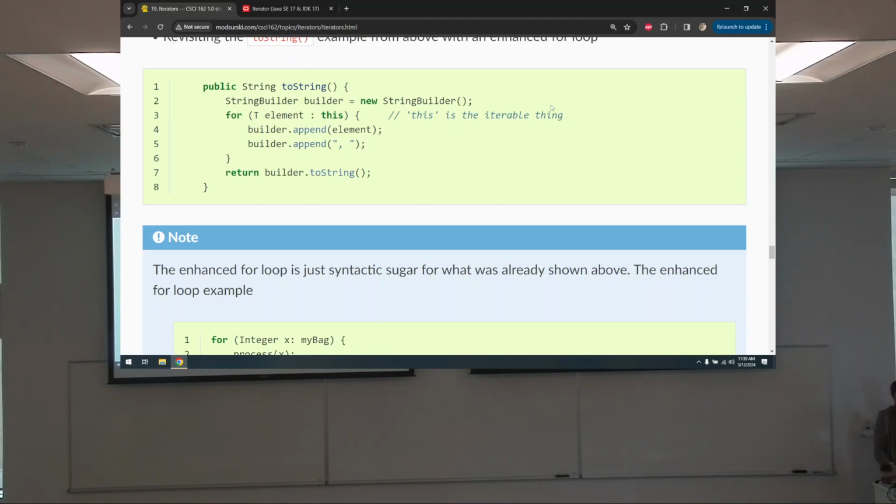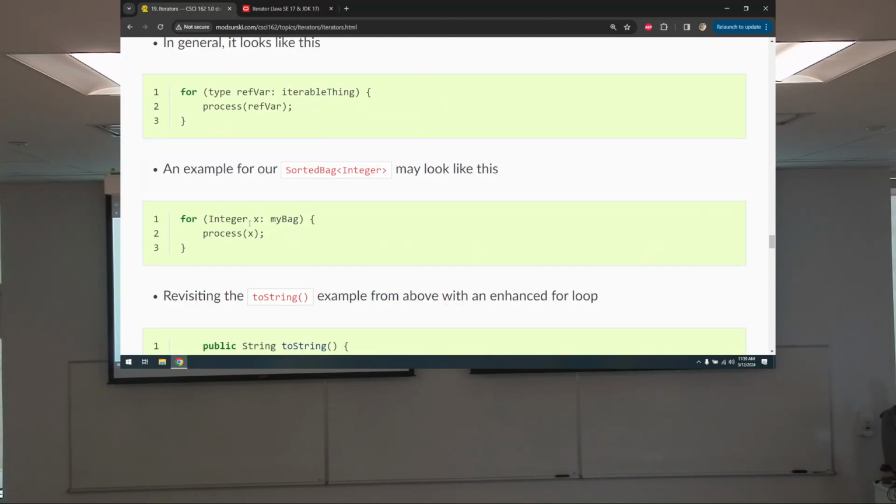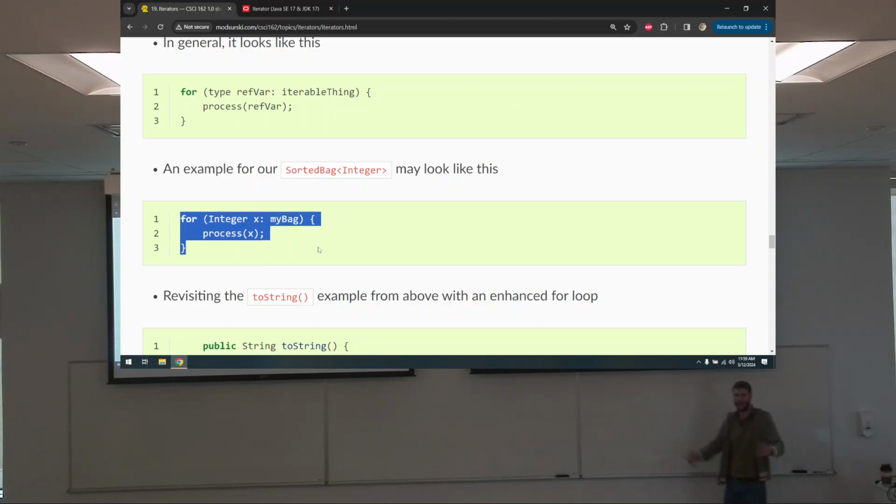Typically, I would write it like this. Imagine in my main method, I had a bag object called my bag. This is how I would iterate over my bag. Okay, that's what I would do. Cool? You could do this with arrays too, by the way. Arrays by default are iterable. But when we're using an array as a container, remember, the length and the size are two different things. So the default array iterator won't work for us. But this is how we would do it.